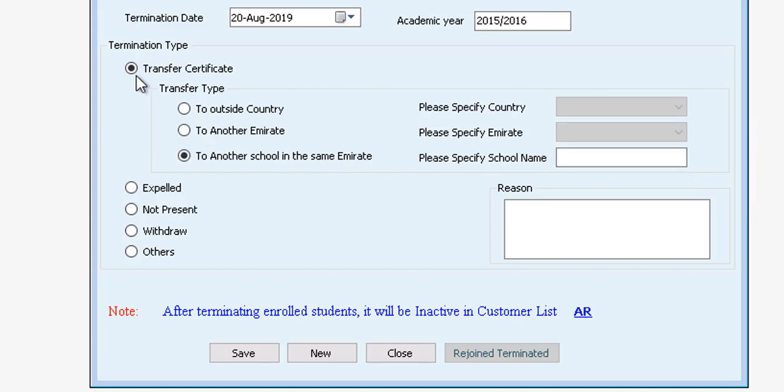If it's not about transferring certificates, if it's about being expelled, all of the other options will be grayed out, and then we can from here select expelled with the reason, of course. Or click on not present with the reason, withdraw, or others with the reason.